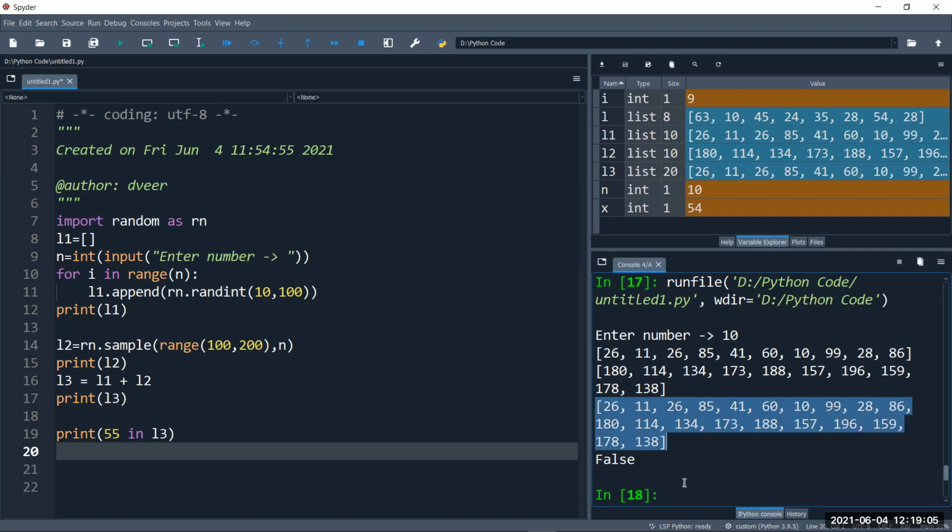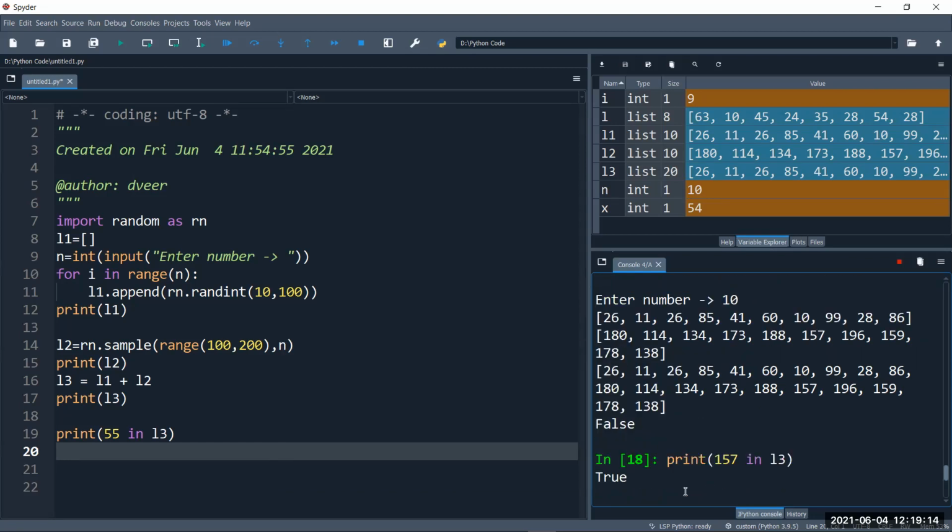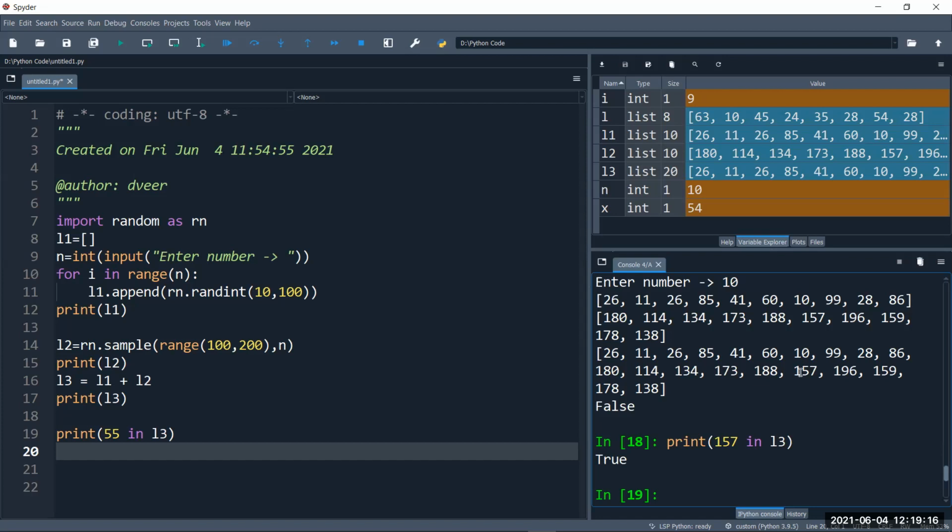Let's try it on the console. Print 157 in L3. It is there. You can see 157 is there in the list, so it is printing true. Through this, you can check the membership, whether an element is there in the list or not. Clear?